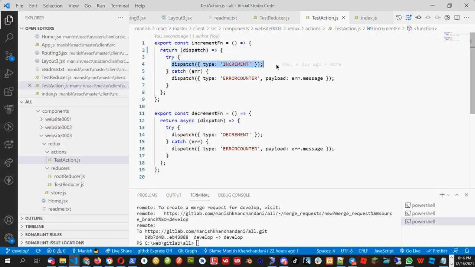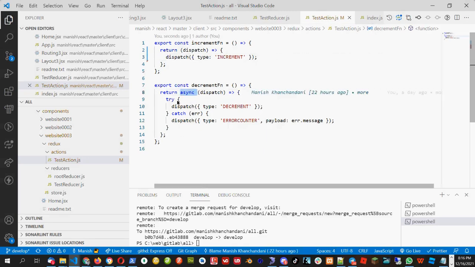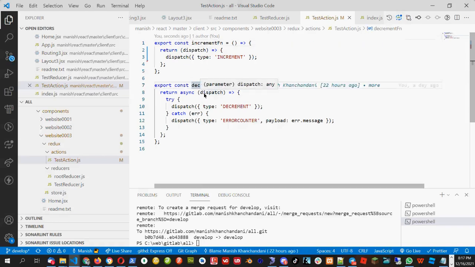So for now, I will delete the async part, and I will just use this dispatch part. Same thing I will do for this one. But to keep the code, I will keep async in the decrement function, because we need this template whenever we build the real code. So I don't want to delete the stuff. So let it be here. But for this, I am removing the async part. Okay. And I'm keeping just dispatch and dispatch increment. Since this does not have async, try and catch is not needed. And try and catch is generally needed when we have the async await code. Okay. That's why I removed it.